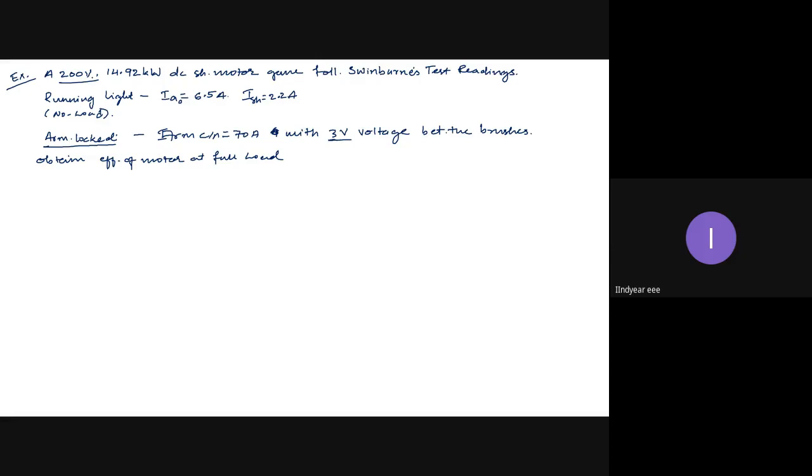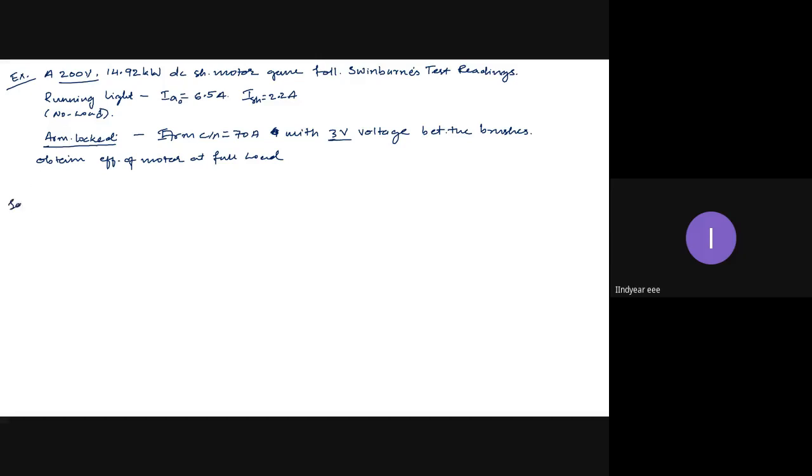Then why do we need this? Observe, there is no RA given here. If RA had been given, I would not need anything else to calculate the efficiency. The only thing missing is RA. Now observe, in the armature locked state, there is voltage applied and current given. Can I get RA? And this is hot resistance only, because the current carried by the armature is very large, so there is a temperature rise of the machine. So whatever resistance we get, RA is a hot resistance. With this locked condition I can calculate RA.